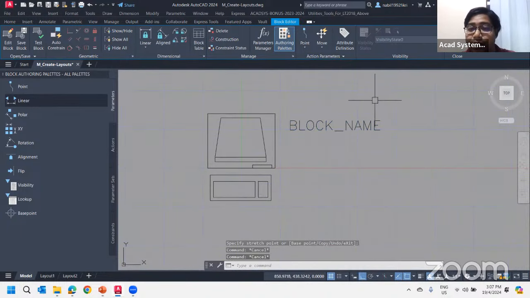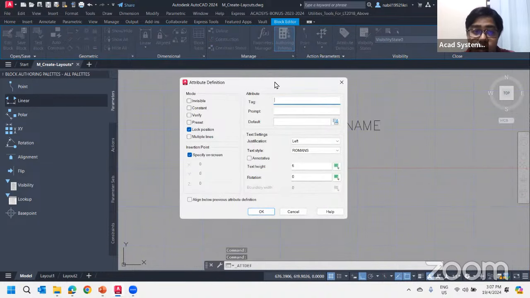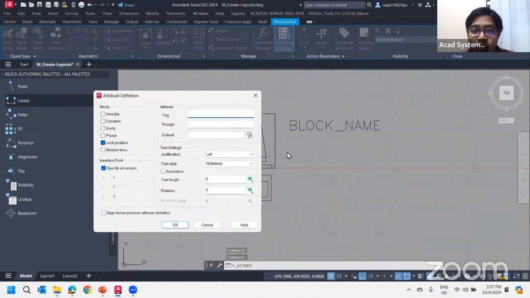And let's say I would like to add another type of information here. For example, cost. And the cost here, I don't want to show it inside of my sketch, so I'm going to set it as invisible. So I can put a tag here, it's cost.